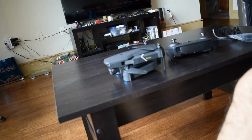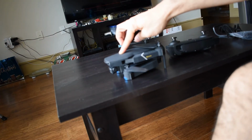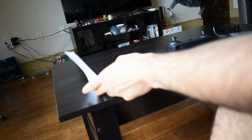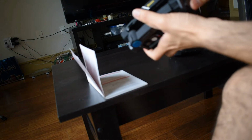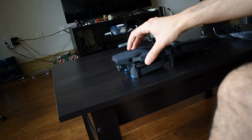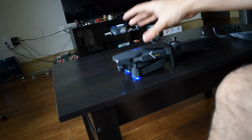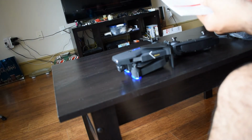Didn't do anything. Not sure why. Let me try that again. Maybe I haven't inserted the battery all the way. Let's see. Oh, there we go. I hadn't inserted the battery all the way. It's quite a bit of force to push it in. There we go. It's flashing.